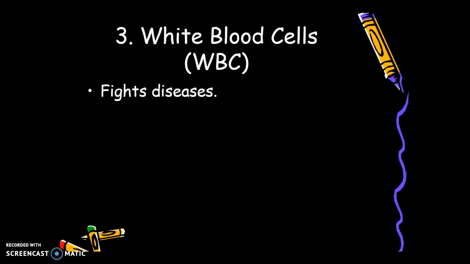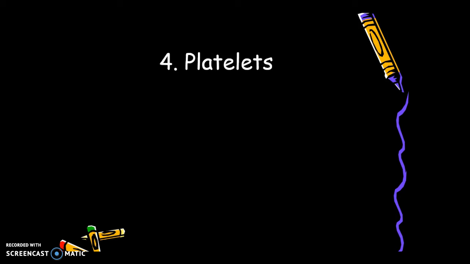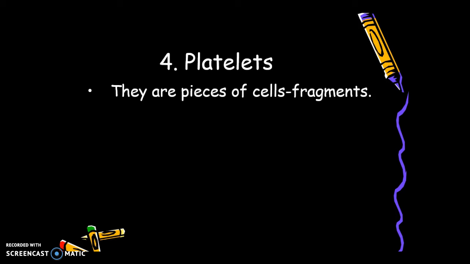So these are the main ideas. And the last one is platelets. The main idea there is pieces of cells or cell fragments that help clot blood. So when you cut yourself, these guys come to your defense. So we're going to talk about these in the next page, 2 pages.